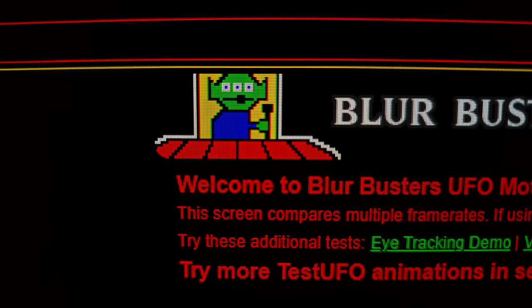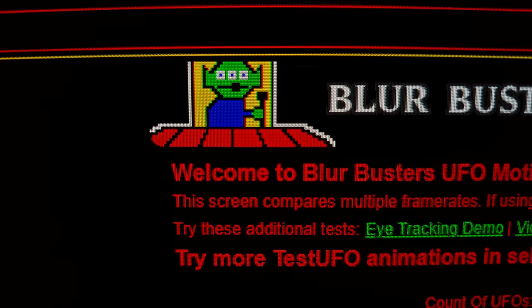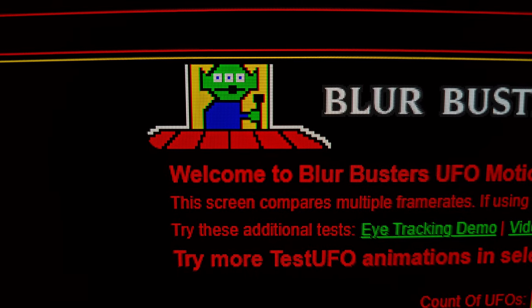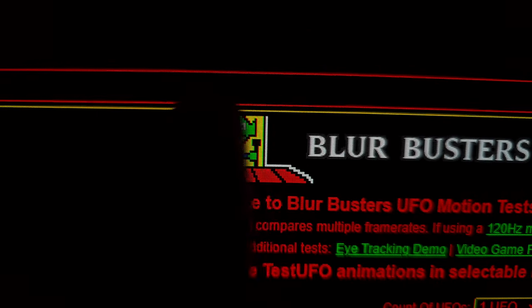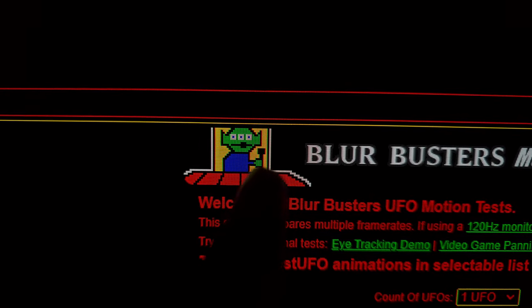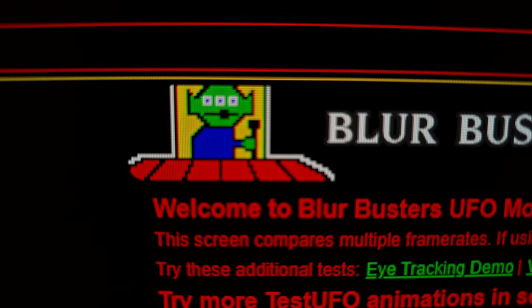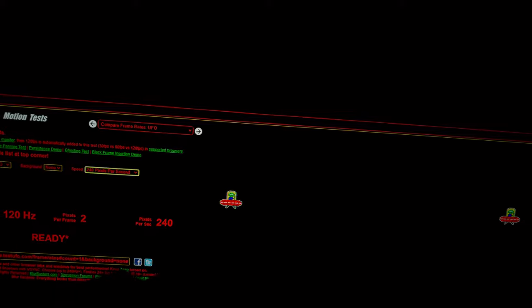1 pixel of motion blur, well, maybe it is. I might be wrong on that one. Okay, but my point is that 1 pixel of motion blur means half a pixel of motion blur on the trailing edge and half a pixel of motion blur on the leading edge, which is not this. Okay? So when you have a speed that is slower than what you can go, then you get perfect motion clarity.